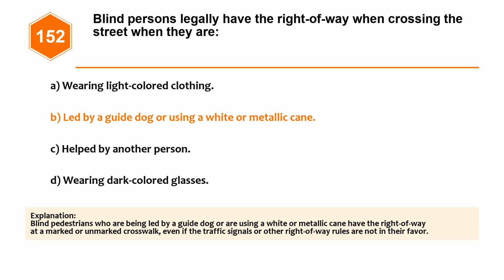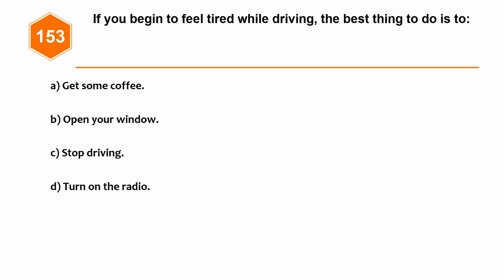Explanation. Blind pedestrians who are being led by a guide dog or are using a white or metallic cane have the right-of-way at a marked or unmarked crosswalk, even if the traffic signals or other right-of-way rules are not in their favor. Question 153. If you begin to feel tired while driving, the best thing to do is to option A, get some coffee. Option B, open your window. Option C, stop driving. Option D, turn on the radio.